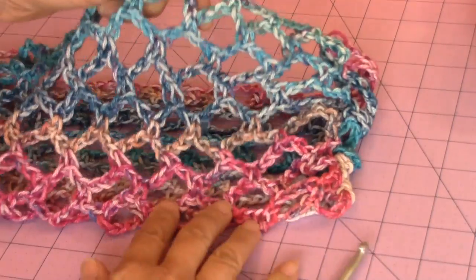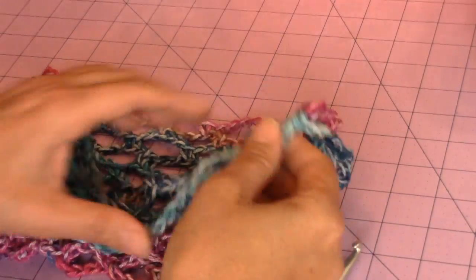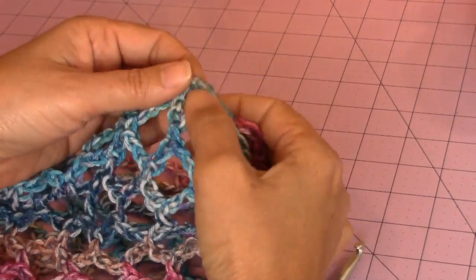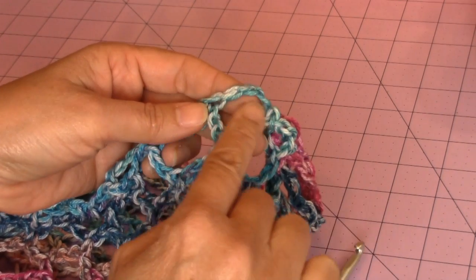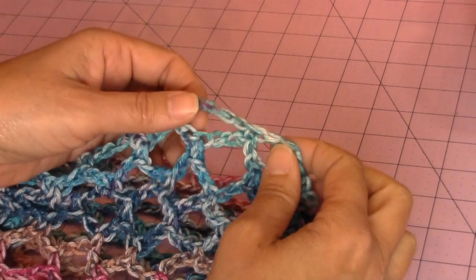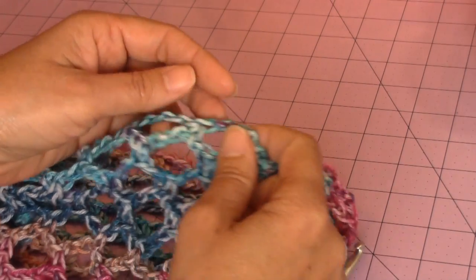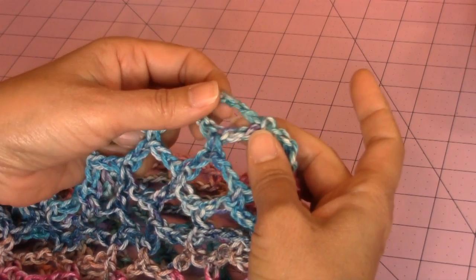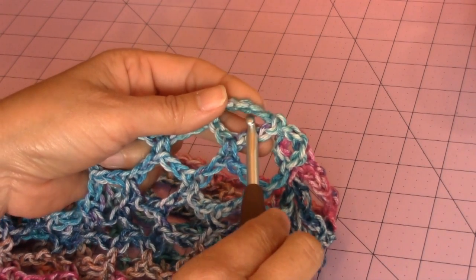Make sure that you have the top of the bag, the right side facing you. At the top of the bag, you're going to start in one of the chain 5 loops. So this is the chain 5 loop, chain 5 loop, chain 5 loop. Go ahead and go into one of the chain 5 loops to join your yarn.